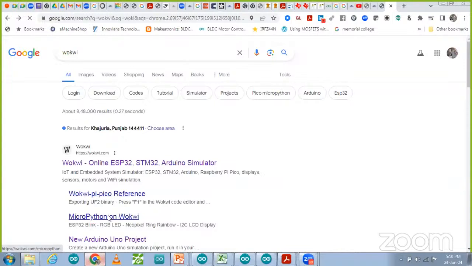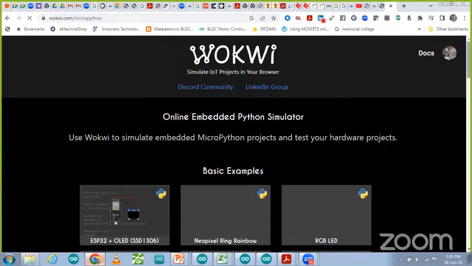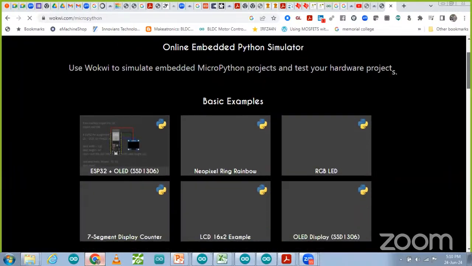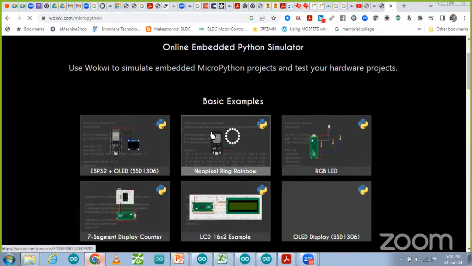Let's see, if we want to program from WorkV, how we can program that. For that, you can see there are some examples of MicroPython. You can program the ESP32 board, which is similar to the Arduino. This one is also a new board with the name Raspberry Pi Pico. That is also very cheap, costing only 200 rupees. This one is 400 approx.